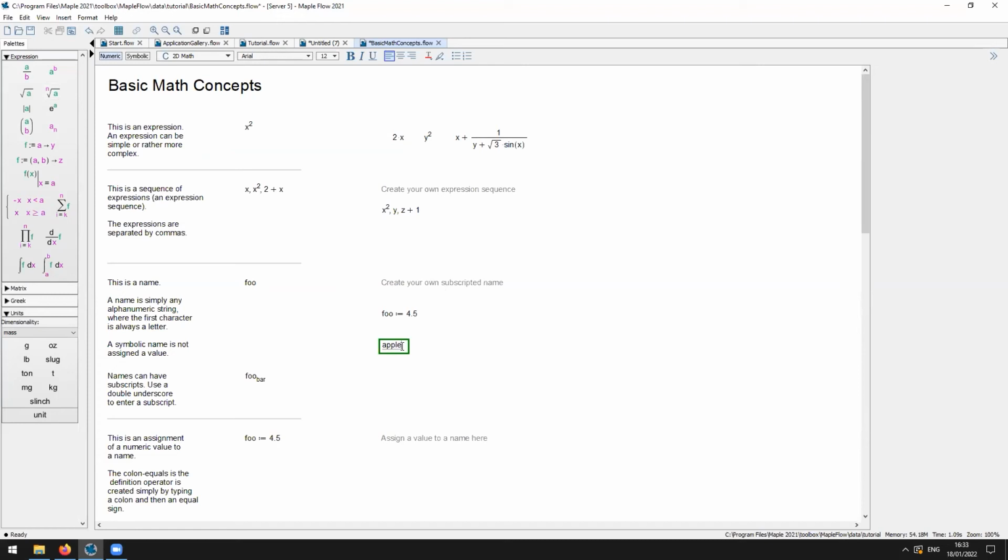So if you just type in the main part of the name and then type in 2 underscores, so that's my first underscore, followed by my second underscore. As soon as I enter in the second underscore, those 2 underscores are turned into a subscript, and I can simply type in the subscript part of my name.